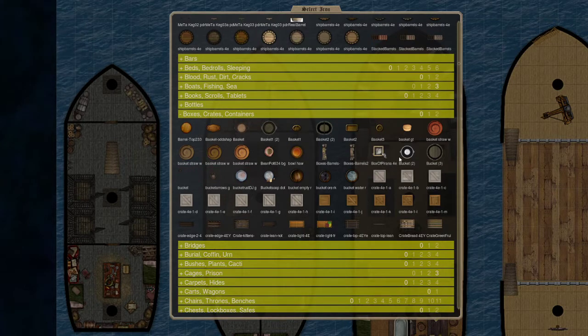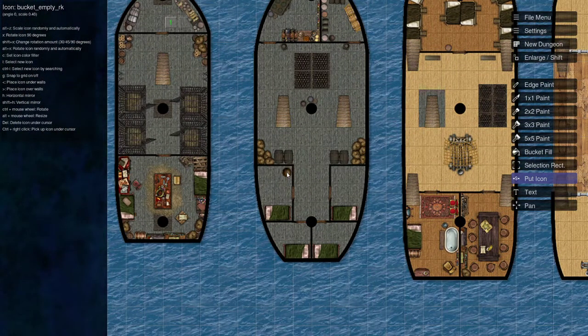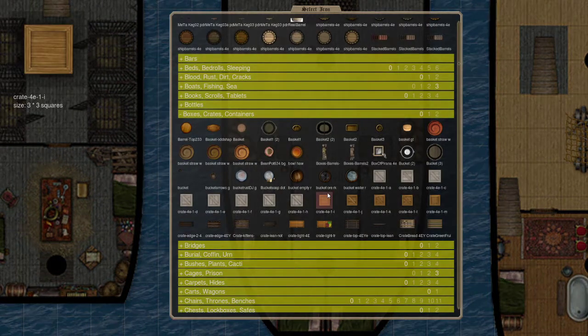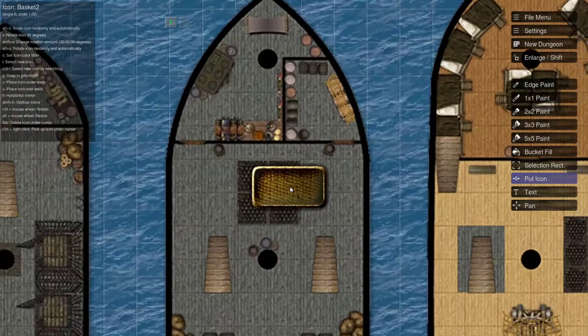Buckets. Normal buckets. Now, why would each crewman need a bucket, you ask? Why indeed? Why would each crewman ever need a bucket? Well, I'll leave that between you and the game master. Each crewmate's allowed a bucket.